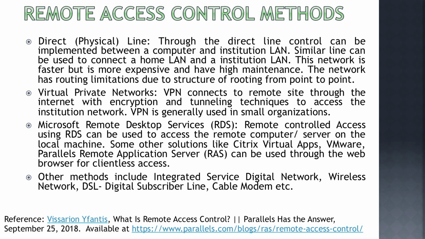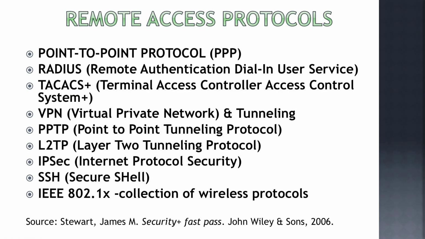There are other kinds of methods also, which are the control methods to have remote access, which include Integrated Services Digital Network, which is known as ISDN, wireless network, then we have DSL, which is digital subscriber line, then cable modems and many more. For accessing the remote access, there are various kinds of protocols. These protocols are used for getting access to the remote access.